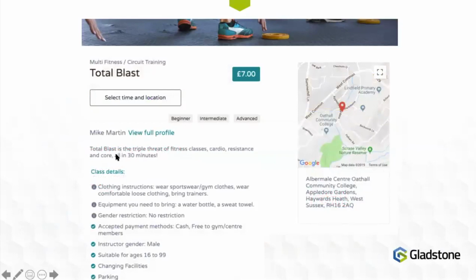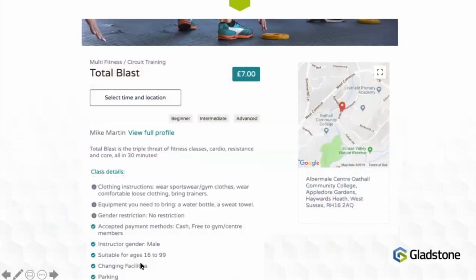And then again, you can see that the description that you'll be able to enter comes through. And this is a really short description, but again, you could put a lot more detail in there. Also things like gender restriction, whether they take cash or card, and the age that it's suitable for. This is a really good example because actually if you had 16 and upwards, if you just put 16 in as a minimum age, that would have come up as a minimum age, but because you put 99, it actually shows that in here. So sometimes there's benefit in just making sure that you read through where you put the data, and I'll show you that in a minute, and making sure you put in the right information, but not unnecessary information. So you could have just left the 99 out and it would have just said 16 and over, just make it slightly better for the user.